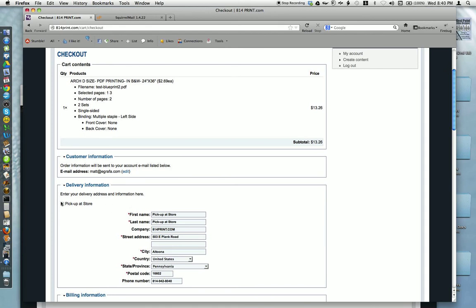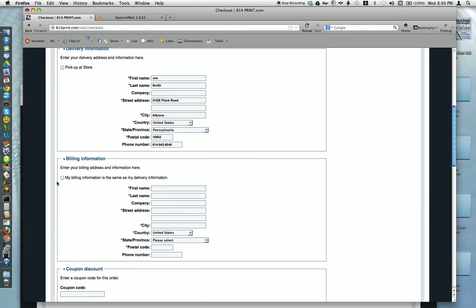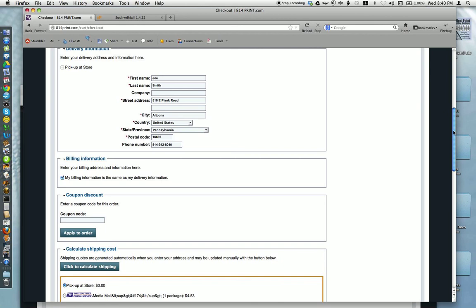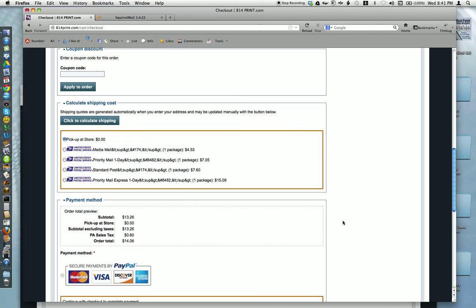So in this case, let's just say we'll ship it, and let's say you happen to live on Plank Road in Altoona. It might be a McDonald's right there, for all I know. Billing info is the same, and what it's doing now is calculating shipping costs and options. So we don't need to go further from here.